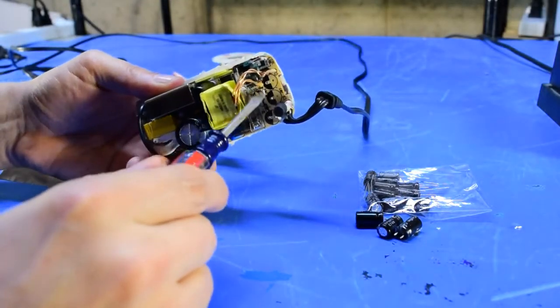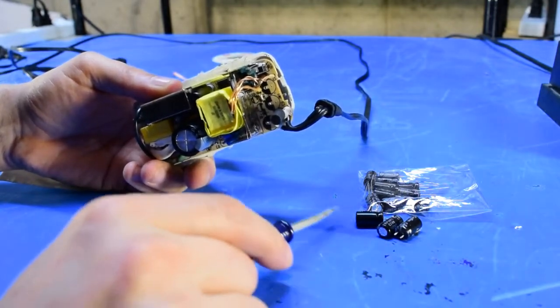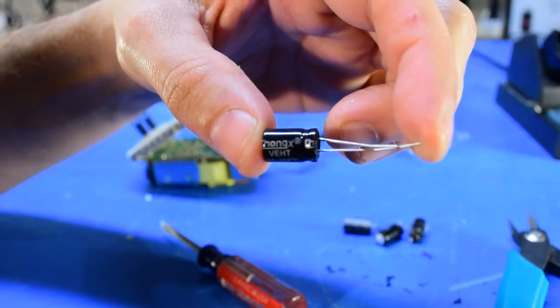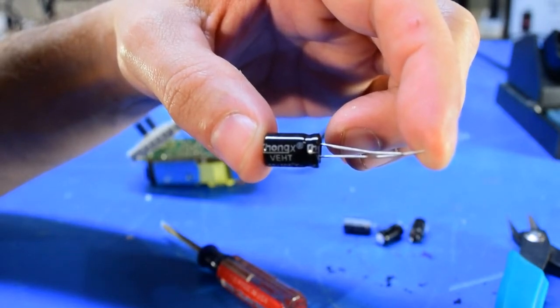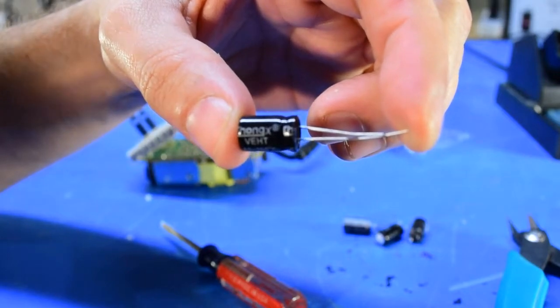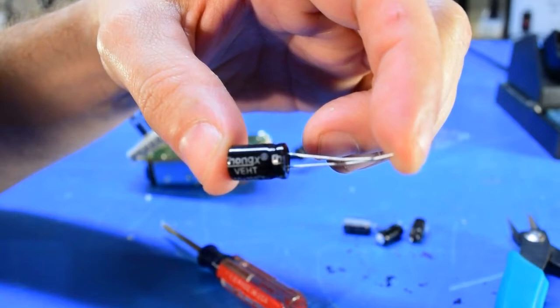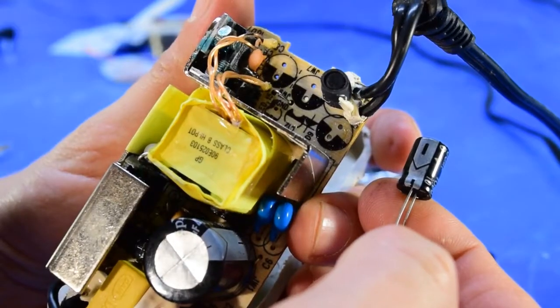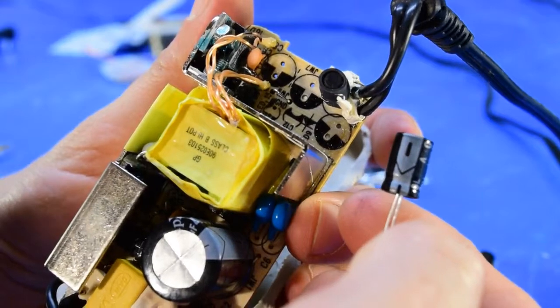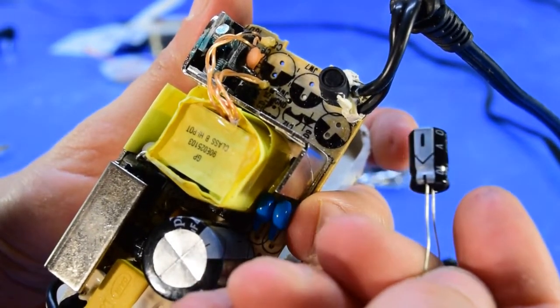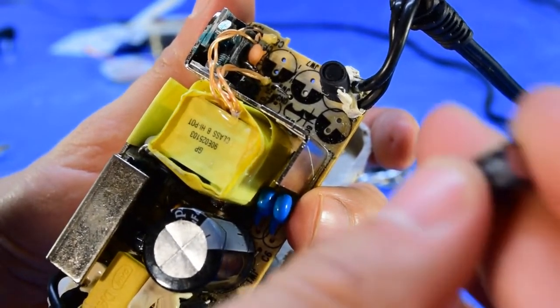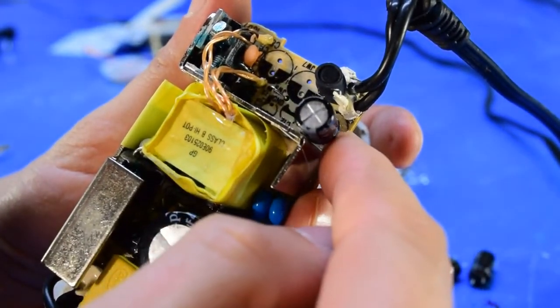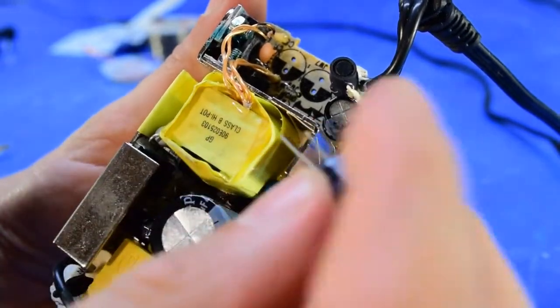I've got the three large capacitors that were in this part of the board removed, you can see them here, and I've got my replacements ready to go here. Here's a close-up look at the capacitor, and you can see the name on there is Chong X, or some kind of Chinese junk name, but they'll be fine for this little supply. Normally I like to buy better quality caps from Mouser or Digikey, but these were readily available from Amazon, and I was able to get them in two days. So now I'll start loading these caps into the board, and what I'm going to do is take the negative electrode, which is denoted by that kind of grayish stripe and the minus sign there, and I'm going to orient that lead so that it's in the side of the marking on the circuit board here that sort of has the black on it. And I suppose I can load the others while I'm at it.